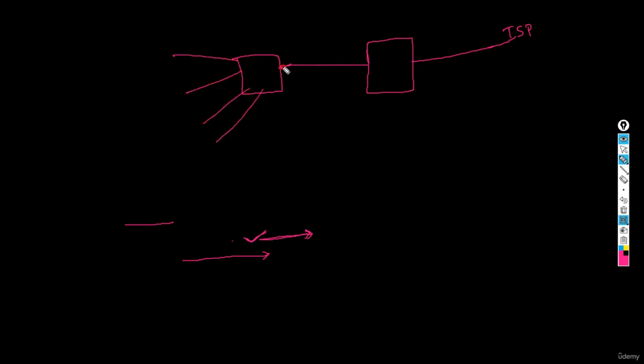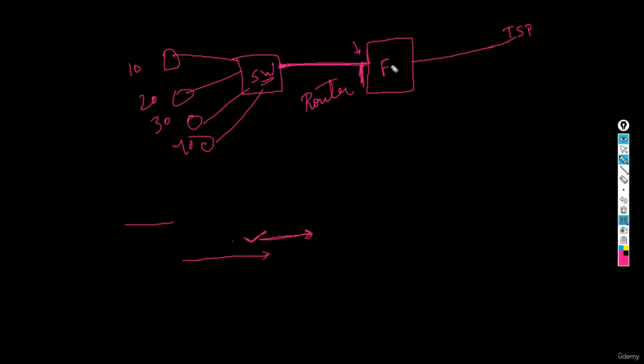What we have done is make this a trunk here, and here we created sub interfaces. This is a switch, and here we have VLAN 10, 20, 30, 40. All the guys' traffic will go through this by using router on a stick. In some companies you will notice this firewall, where they are creating the interface, the sub interfaces. That is nothing but router on a stick.